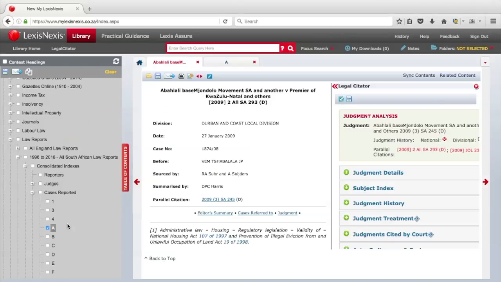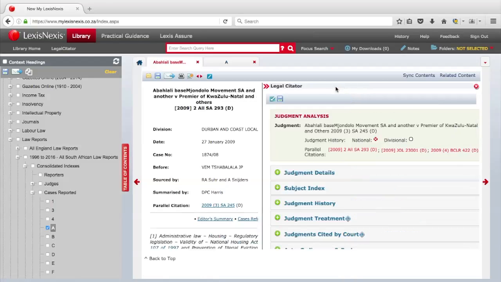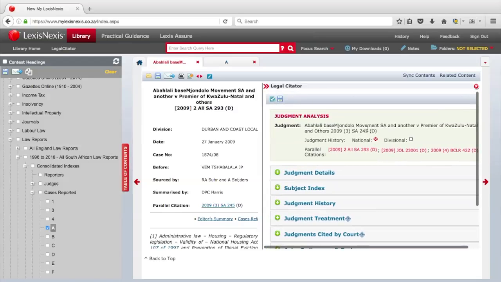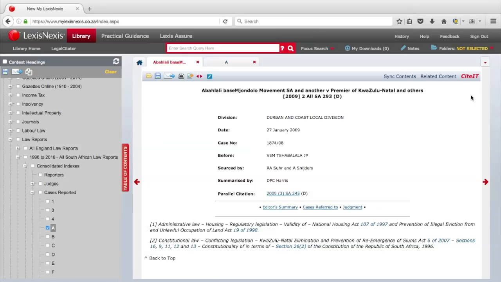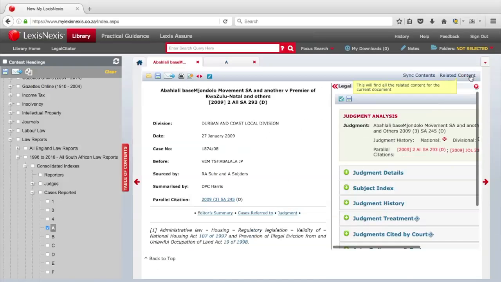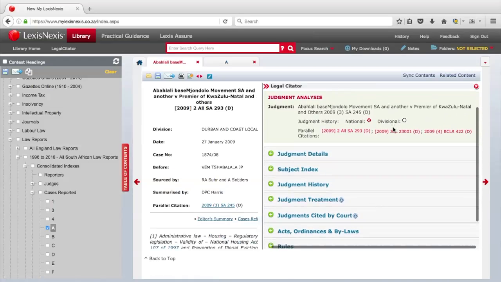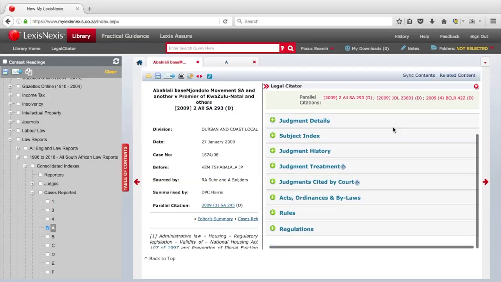Further options to analyze a case. If you are looking for more information to analyze a case, you can expand the dual view display by selecting the arrow icon. You can also collapse the dual view completely and just view the resource without the Legal Citator by clicking on the X icon on the far right of the Legal Citator. Clicking on Cited will restore the dual view display. This allows you to access the judgment analysis page for the case or other resources you are dealing with within the Legal Citator.